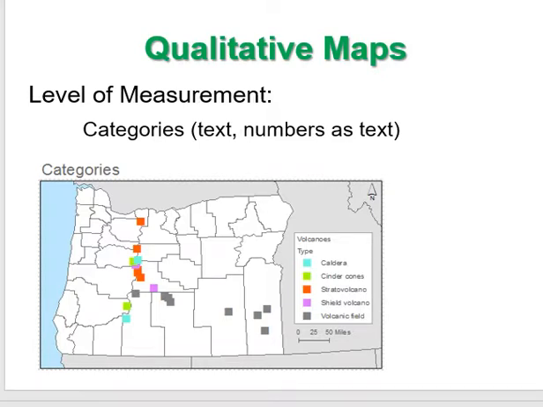So now let's move on to qualitative maps, or maps that are using a level of measurement to map, or the level of measurement used is categories. And you need to remember that categorical data will usually be seen in the attribute table as text, but it can be a number that is left justified so it acts as text, and sadly sometimes it can be a number that's right justified that's entered incorrectly. So you really need to know your data.